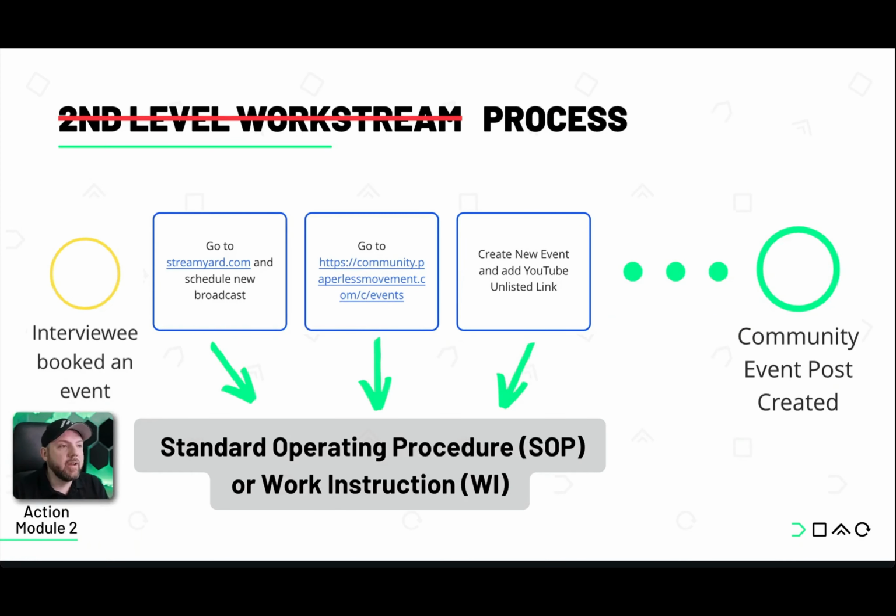Instead of having a second level work stream, we call it process. And this process is collected inside an SOP, a standard operating procedure. You can also call it work instructions. So we will just in the future refer to SOPs, right? So this is a document that describes in detail how you set this up, the whole different steps.